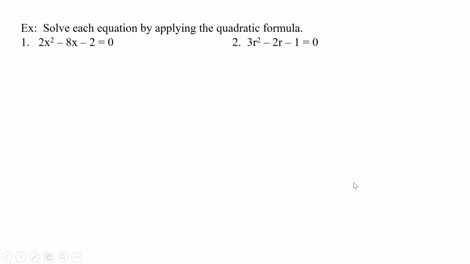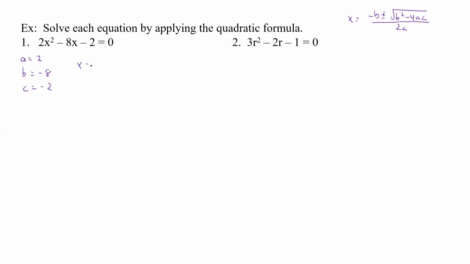So let's actually go through and solve some of these and see what we're looking at. Well, let's first say what each of the terms is. So what is a? Well, a is equal to 2, b is equal to negative 8, and c is equal to negative 2. So setting those there, now remember we have our equation that x equals negative b plus or minus the square root of b squared minus 4ac all over 2a. And we're just going to plug those three things into this formula and then solve for x. And we should get two, one with a plus and one with a minus. So we're going to have two solutions to each of these equations.